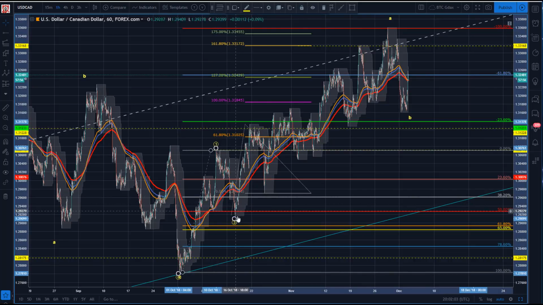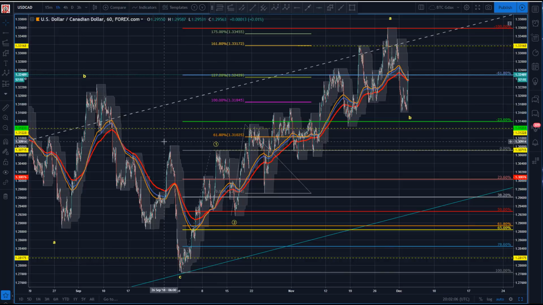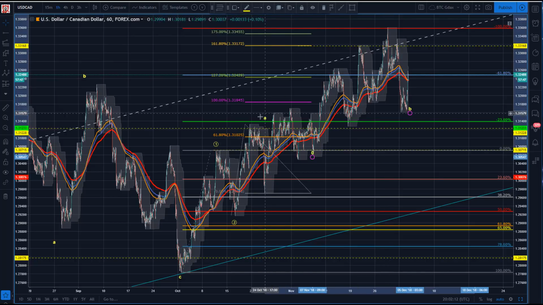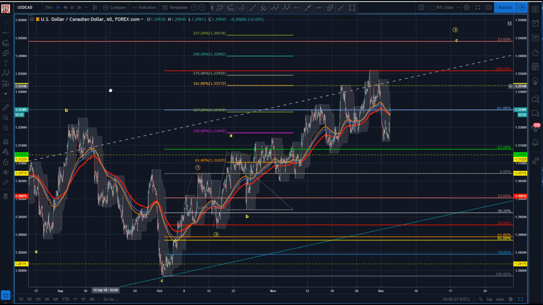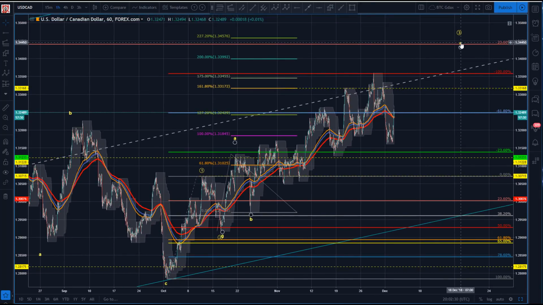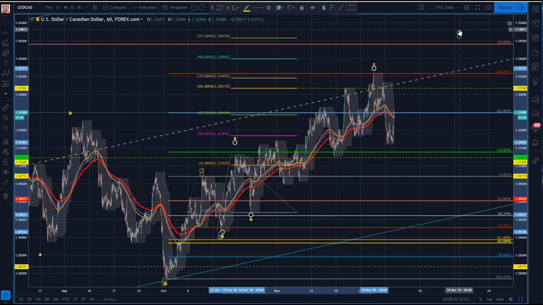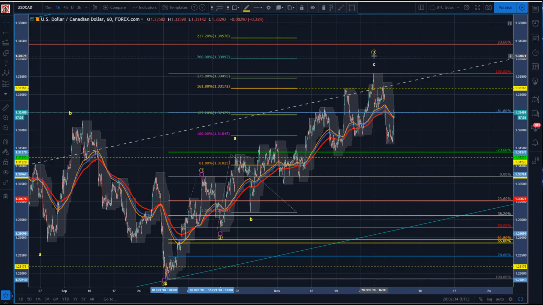Because we're in a diagonal, I'm not thinking impulse. I'm thinking 1, 2, and then I've got to get an A, B, C. It's kind of a tricky one. Again, I understand why members want to look at this. So is that it? Is it A, B, C? It's constant. If anyone gave you the idea this was easy, they gave you bad information. It's not easy. It's never, well, never say never.